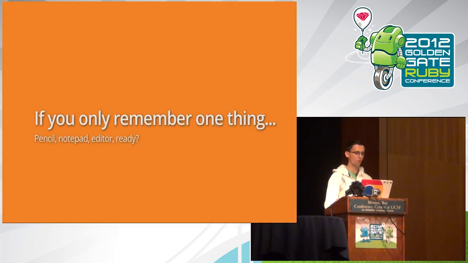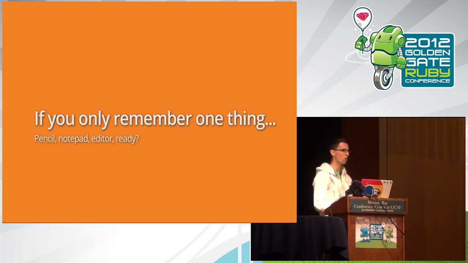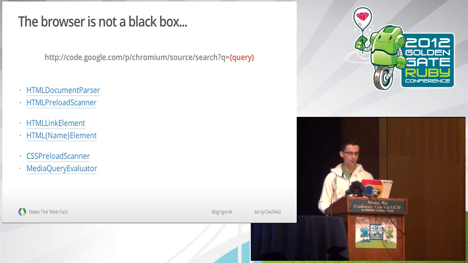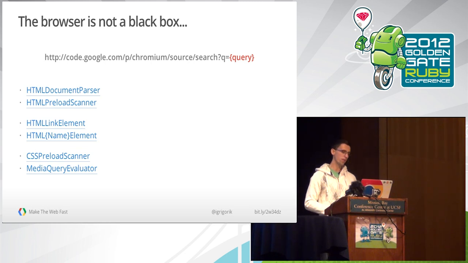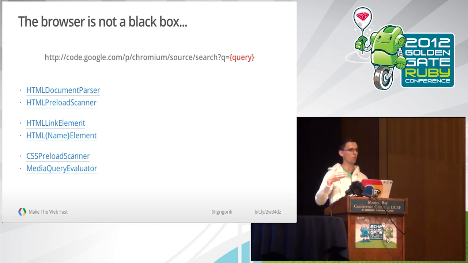So if you only remember one thing from all of this, and I think I spent a lot of time going through the code trying to understand what even matters, it's a 4 gig checkout. The first thing you can do is, don't just drop everything that you're doing and say, okay, I need to understand WebKit. You need to understand it piece by piece. So pick something that you're working on right now and just spend a couple of hours or an evening.